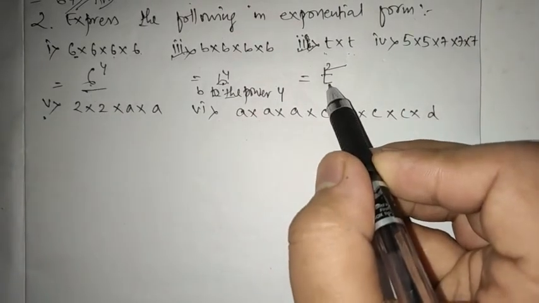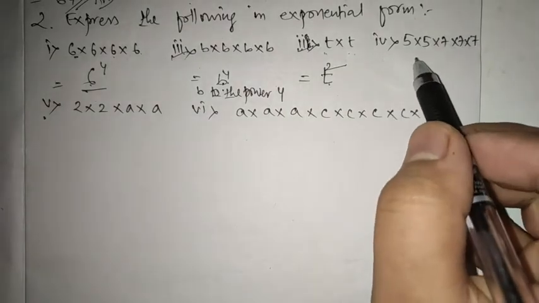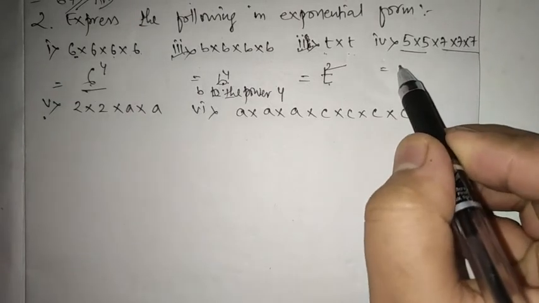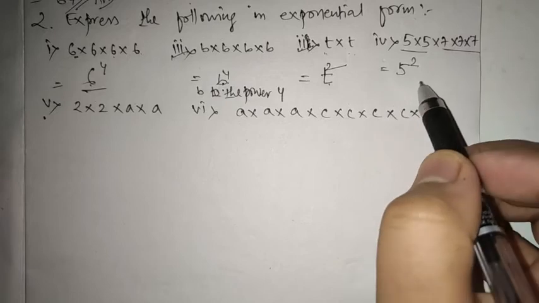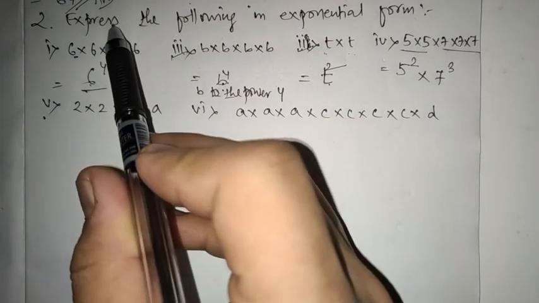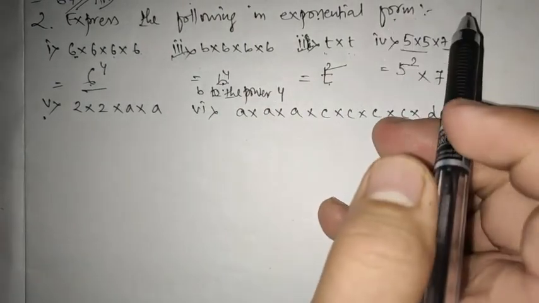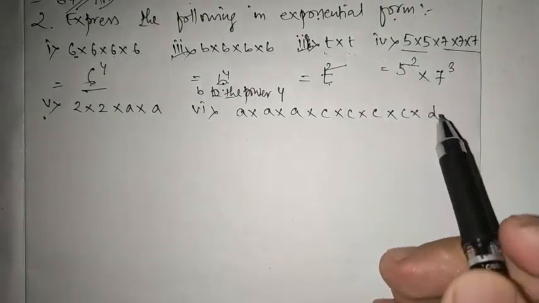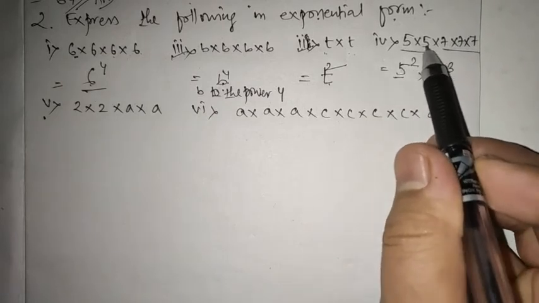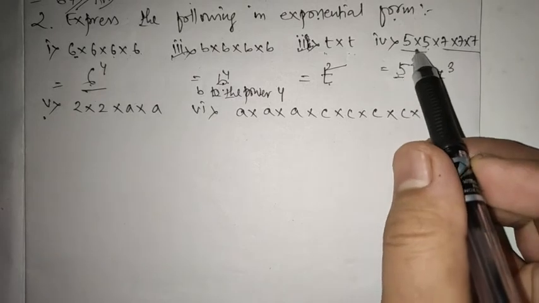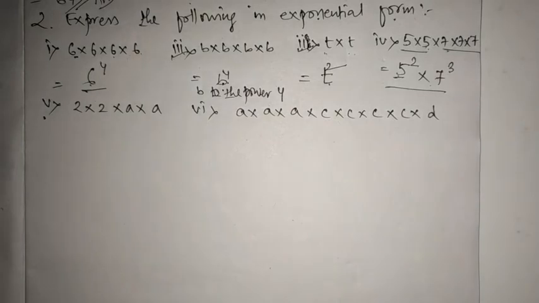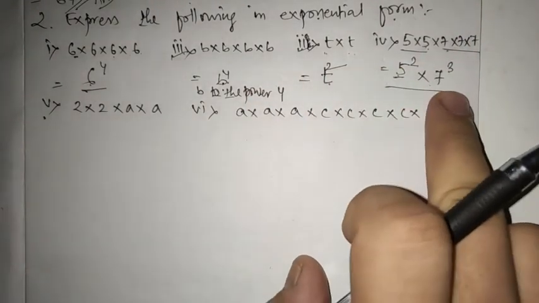Here, t square. Alright. So next, just see, over here you got different numbers, 7 here and 5 here. Right? So what you are going to write for this is 5 square into 7 cube. Here you don't have to write the value, because they have just asked us to express the following in the exponential form. Not to get the value, just write the exponential form. Alright. So 5 square and 7 cube. Why? Because 5 is multiplying itself 2 times, and 7 is also multiplying itself 3 times. So this is the exponential form. You will not mix these 2 numbers. So you will express them in such a manner.